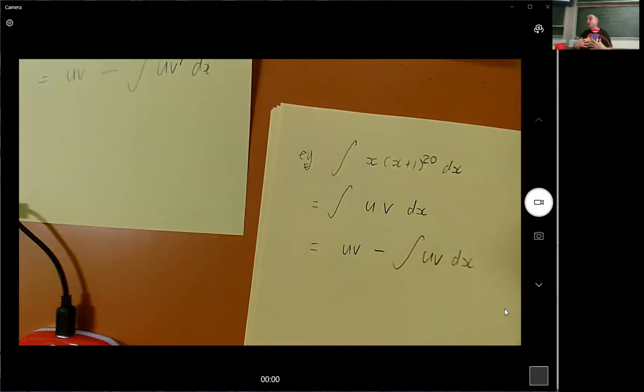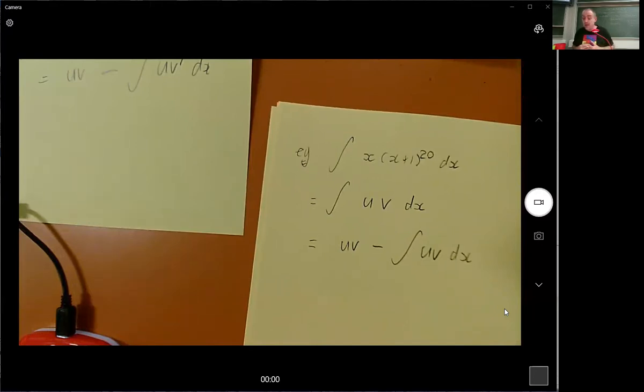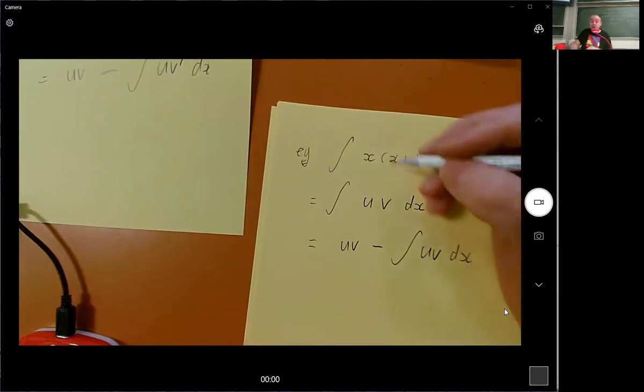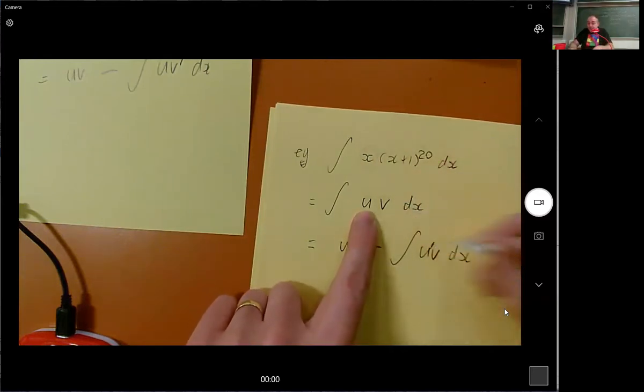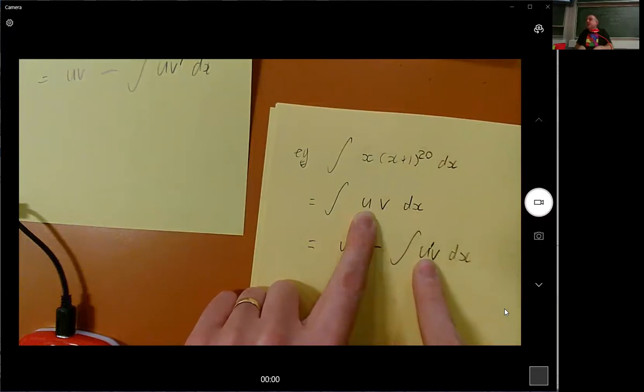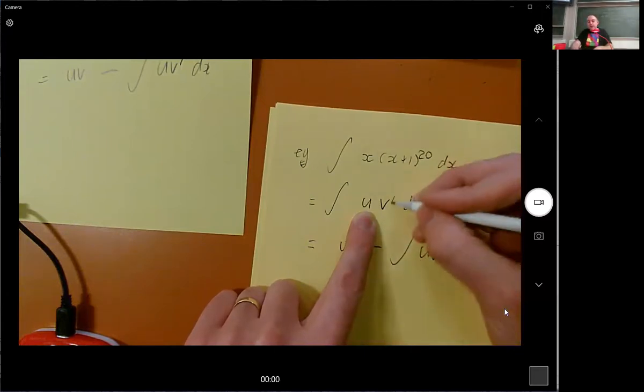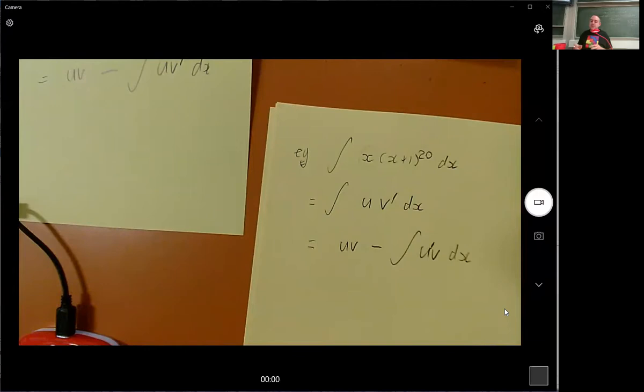So when I do integration by parts, I always write this down first. And then off the side, I write down what the u and the v is. And so I have to now choose which one's going to have the dash and which one doesn't. I know that if I differentiate an x, it will disappear. So that one's going to get differentiated at the end, and the other one has to be a derivative at the beginning. That's how I made the decision.